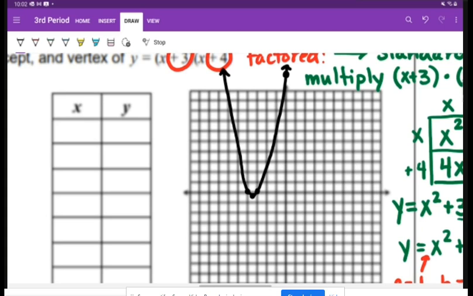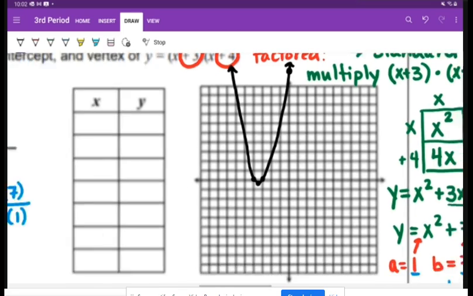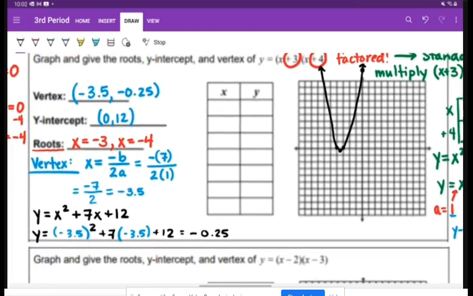And that's all we have to do for these. So the only part of this process that's new this week is converting into standard form. We already knew how to find the vertex. We already knew how to find the roots. We already knew how to find the y-intercept, and we already knew how to draw a graph. So the only new thing is the standard form part. So I'm hoping that this will be a good opportunity to review some of the skills we already know, as well as working on something a bit new. So I want to talk about one more thing before I set you loose on the examples.